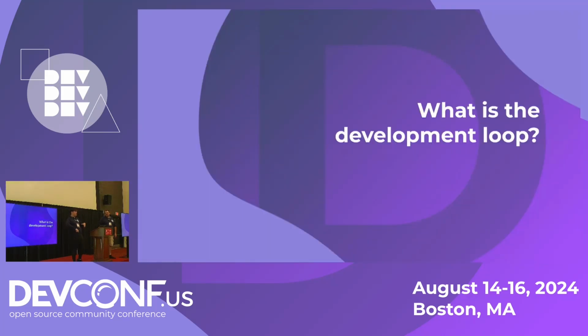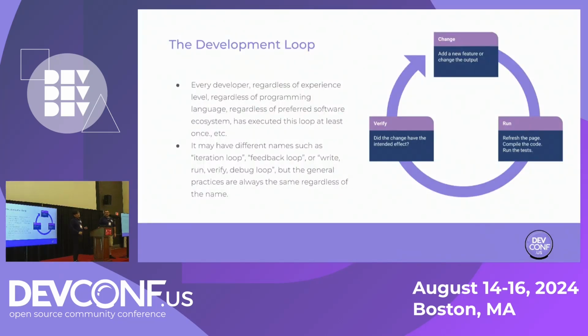Okay, so we'll start off by defining the development loop. There's a lot of different ways people define this, but generally think of this as your developer's day-to-day, right? You add a new feature or you fix a bug, right? And then you want to build that, right? For a web application, maybe all you need to do is update the JavaScript and you do a refresh. But for your local development, maybe you have to run a compiler and then you get a binary and then you run that locally, right? And then you would like to verify whether your changes take effect.